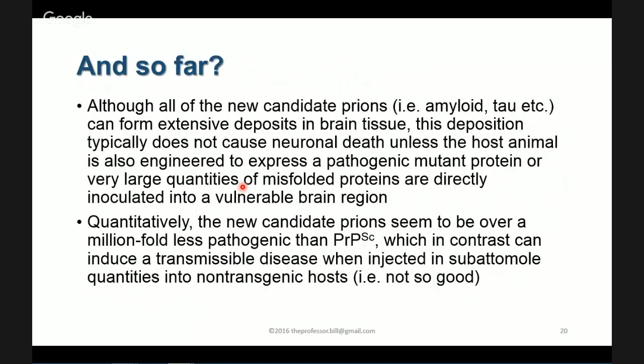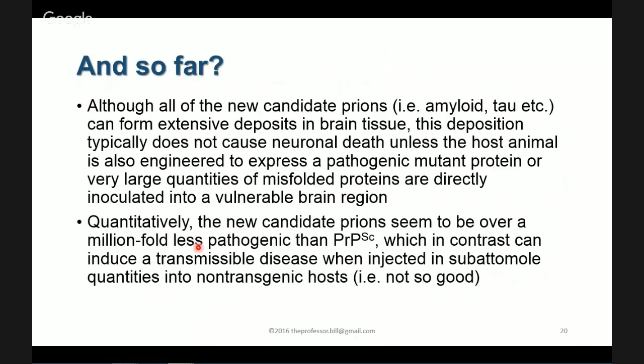So of all of those new candidates for prions, is amyloid like a prion? If I inject you with a misfolded amyloid, will you eventually develop Alzheimer's disease, even if you have no genetic predisposition, even if you were never going to get Alzheimer's? Same thing if I injected you with misfolded or hyperphosphorylated tau. Are these the types of things that will cause misfolded proteins, extensive amyloid fiber deposition, etc., if I have injected you with this? Can I transmit this to you, in other words? However, whenever we've looked in all of the different studies that have been published to date, and there were lots of studies that came out in 2012, 2013, 2014 to try to do exactly this.